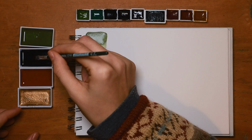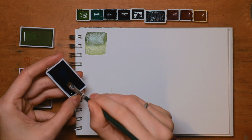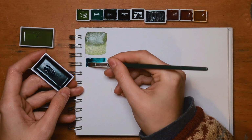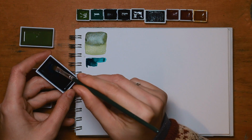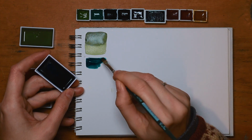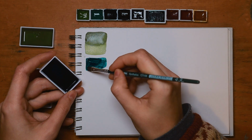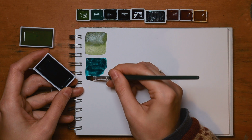Then I also swatched Kuretake Turquoise Green. It's definitely a color I use a little bit less in my work, and it reminds me a tiny bit of the acrylic gouache blue-green color, which I talked about before, that is the color I want to use more in my work, but I haven't used it that much, and I'm a little bit afraid of that color. So now I have this in a watercolor form, which is also more challenging, I think. But yeah, pretty excited to try it out in more projects.